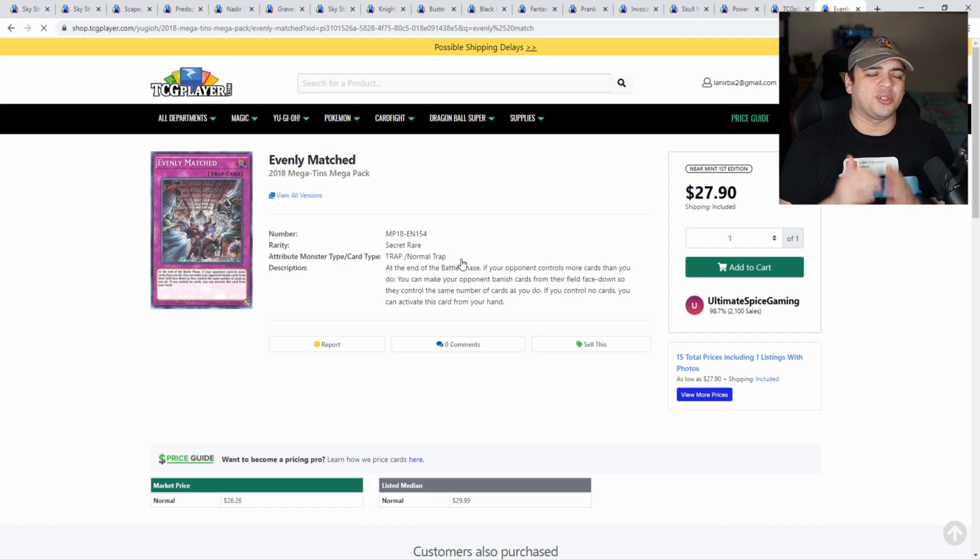The thing that Evenly Match is, and the reason why I love this card so much more than Lightning Storm, even though I love Lightning Storm, Evenly Match is really good at messing up Elec players, or any kind of player that sets a lot of back row. You play Dark Ruler No More, a little Evenly Match, ooh, spicy. Or you just see an Elec player, they set a bunch of stuff down because they're trying to get, you know, Torrential off on you, Ice Dragon's Prison off on you, any of their Elec traps, and then you just say Battle Phase. It's such a fun thing to say.